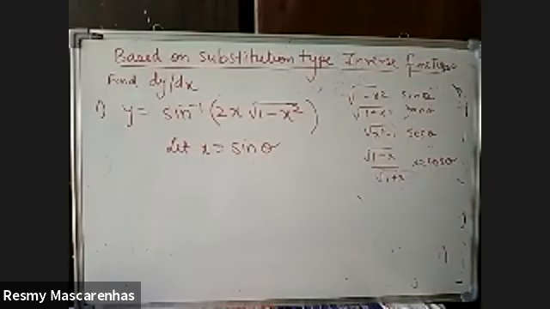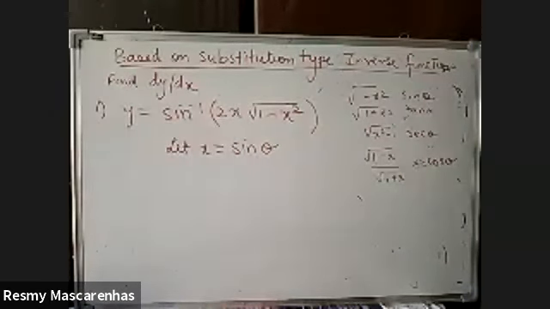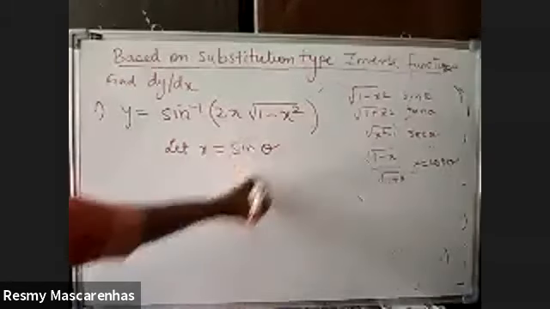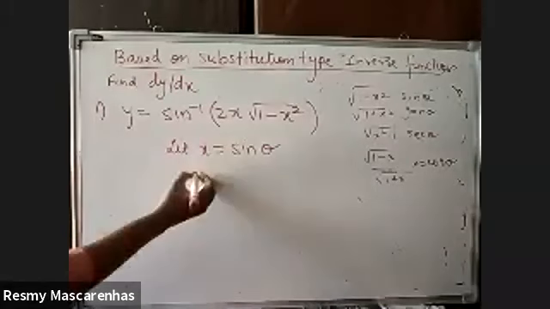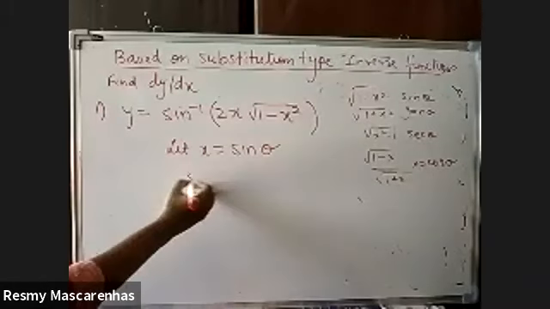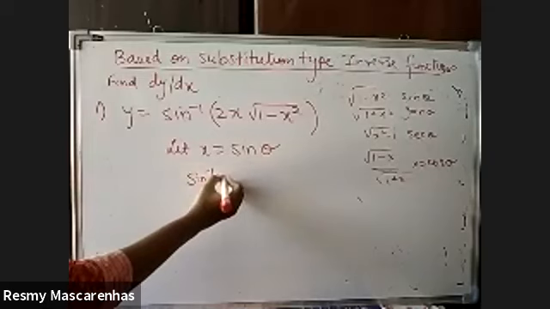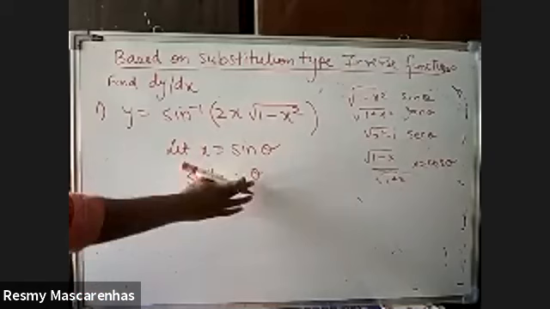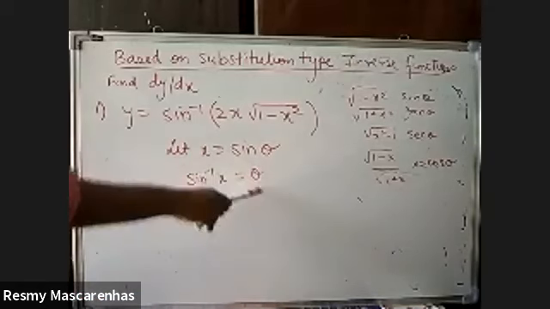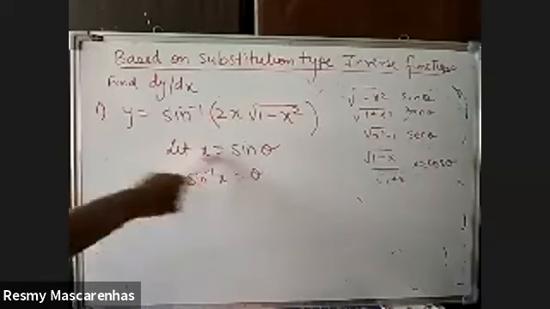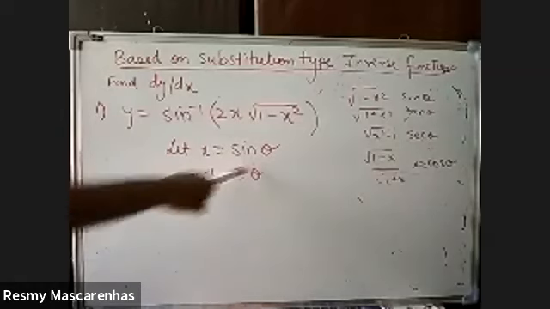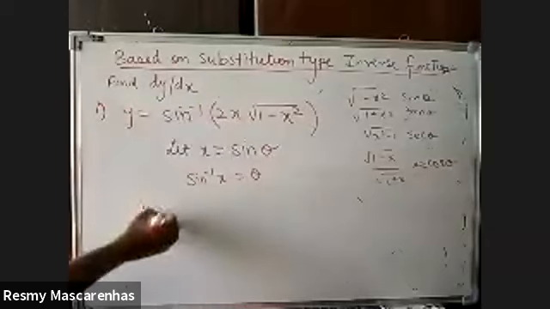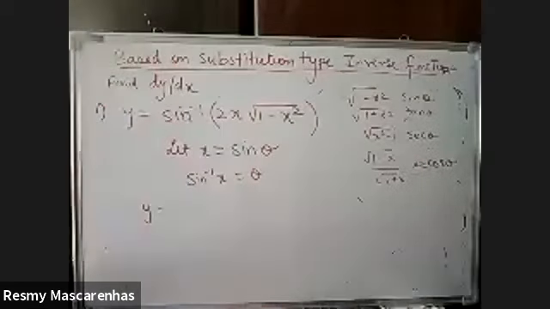Whenever you are doing substitution, just find theta also and keep it to substitute later on. So sine inverse x is equal to theta. Sine, if I bring this side, it will become sine inverse. This is for the last substitution. When you get the answer as theta, you have to write it back in terms of x. So that's why I find it first and keep it. Now write the function again, but everywhere instead of x, you have to put sine theta.